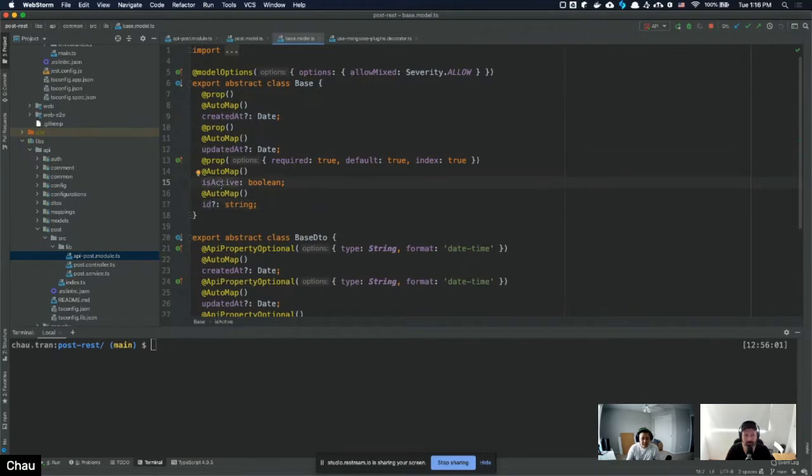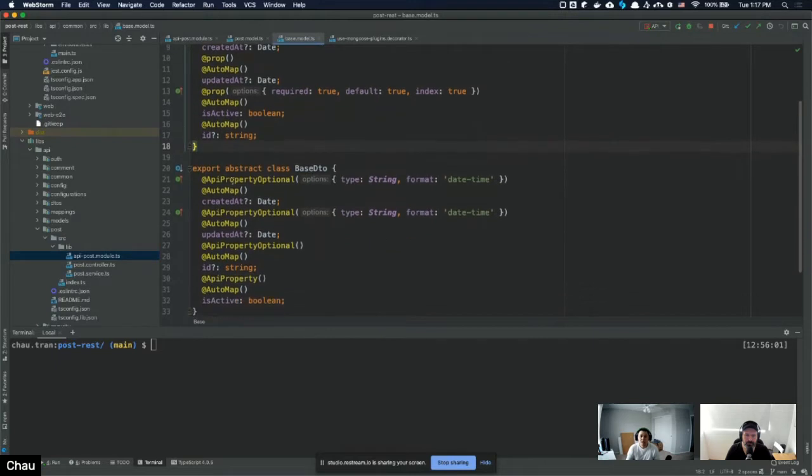And with isActive, I actually set the default to true. This is to support soft delete, but it's just extra information at this point. This is something that you add to the base class, and it will get persisted to every other model.